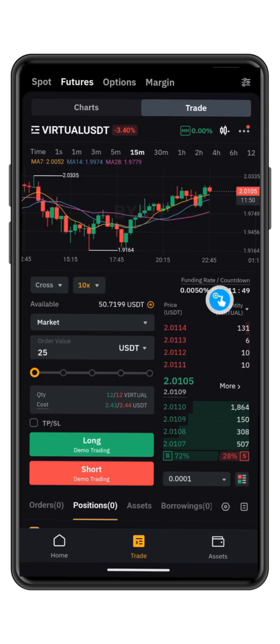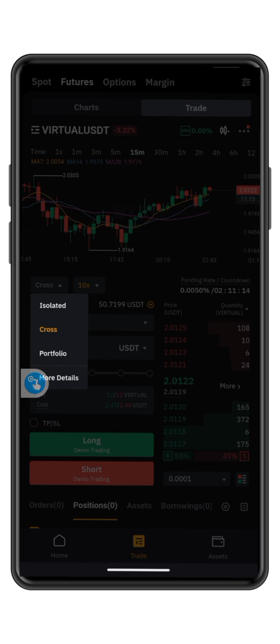So on Bybit, where would you key in your position size? Your position size will be keyed in here. Can you see it? I've got it already put here, 25. So 25 is my position size. This is the leverage applied. And then of course I am on cross margin mode. And then what would I have to do next? Either long or short. I'm going to come back to long and shorting later. But let's say I am in isolated. So let's switch this to isolated. Click on that and go to isolated.